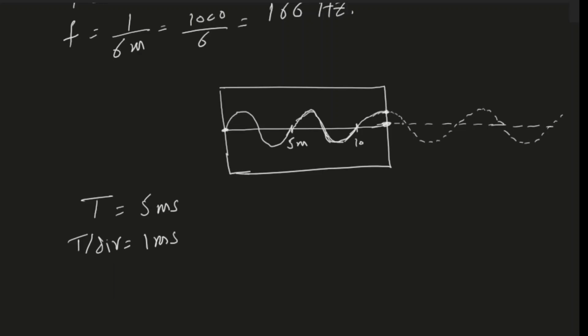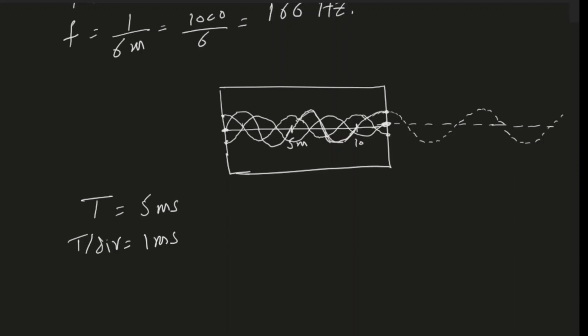Now, the oscilloscope will start tracing this part, the one that I have plotted with dashed line. So it will start tracing it over here. So we will see a sine wave that does something like this, and then it ends here. Now the oscilloscope will come back to the starting point and start tracing from here. And we can see that every time we will see a different trace, because the starting point will be different. So therefore, it will be a mess and we will not be able to see a stationary waveform. We will not be able to measure the time period or the details of the waveform very easily.